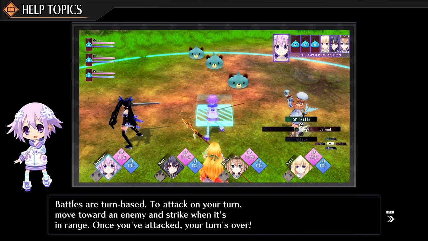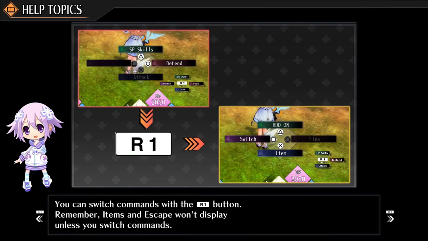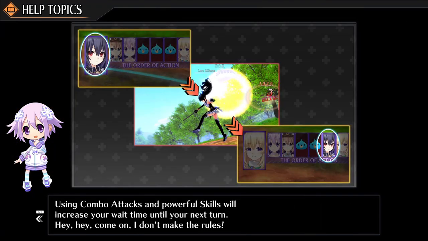Range. Once you've attacked, your turn's over. You can switch commands with the R1 button. Remember, items and escape won't display unless you switch commands. Using combo attacks and powerful skills will increase your wait time until your next turn. Hey, come on, I don't make the rules!